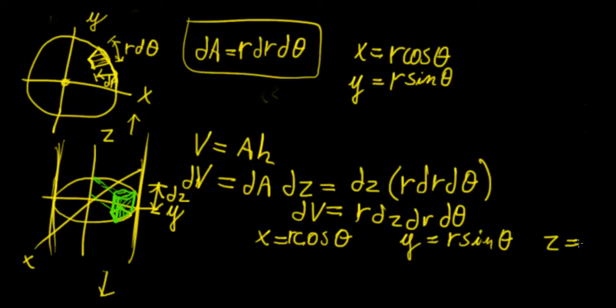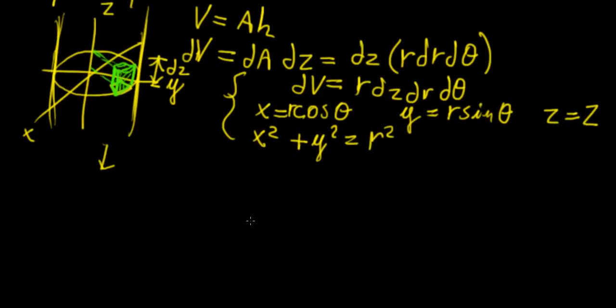And then what do you think z is going to be in parametric form? Are we actually changing anything in z? No, because we are just extending this circular area along the z-axis. So z is just going to be itself. There's no parametric equation required for z in terms of those two other variables. So this is going to be our parametrization in cylindrical coordinates. And obviously we can also establish the relationship x squared plus y squared equals r squared. So these are basically our important relationships, the ones that we will be using to solve triple integrals using cylindrical coordinates.